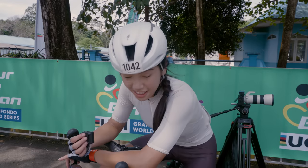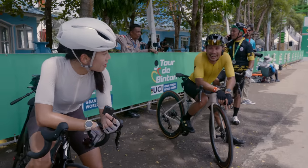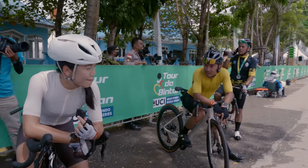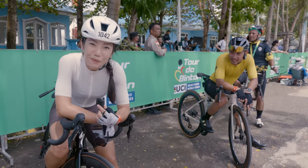It was good, it was good. Thanks Gino for pulling me. I think everything was honestly fine. It's not like I haven't done this distance, but the hills, my lower back, my back pain is back. So I was just in excruciating pain for the last like 10, 20 kilometers, but we did it.